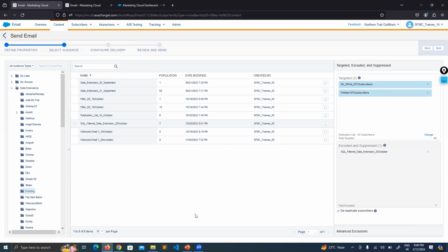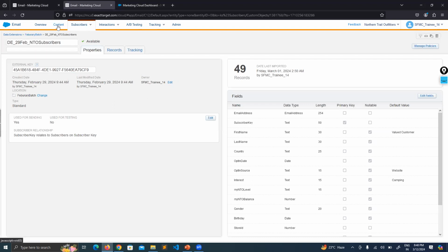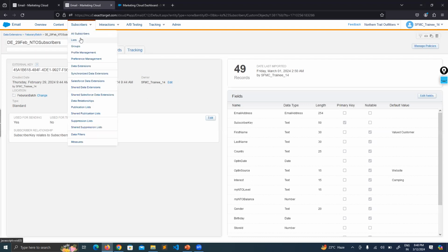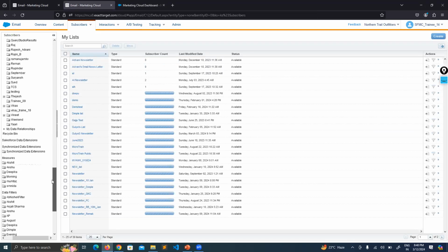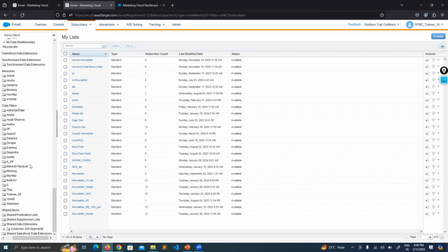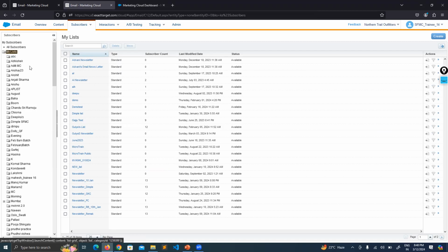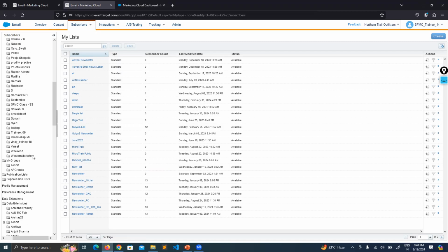And how can you create a suppression list? Go to the list and just scroll down. See, there's a folder named suppression list.